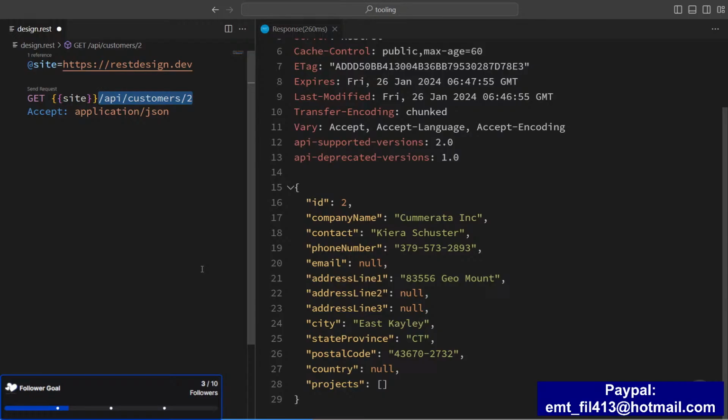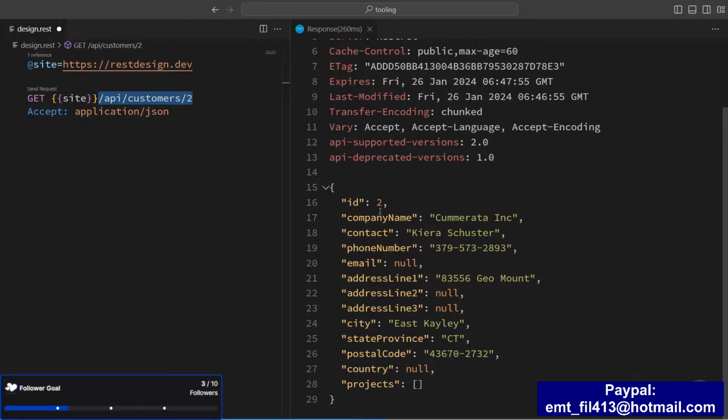I want to make sure that I don't reuse these keys. So if for some reason we lose this customer, I probably don't want to then make a new two and have some problem in my URI where I'm identifying two different customers by the same number. And you'll notice, even though I have the customers here, I'm not returning the projects.